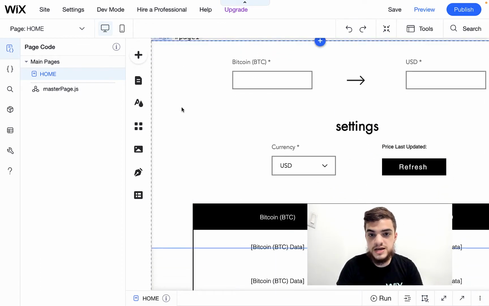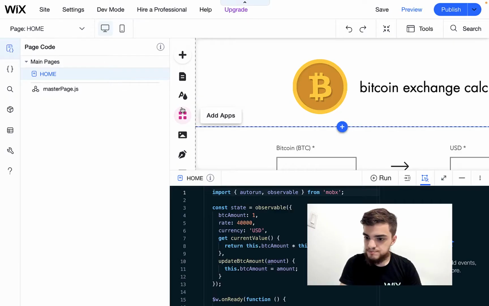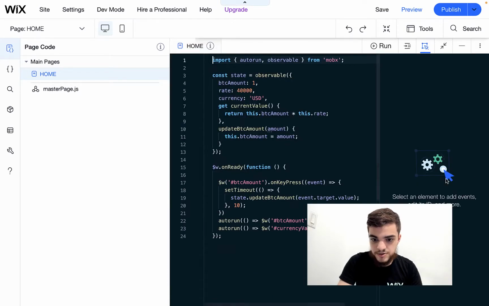So what we're going to do now is head over to our original code from the last video and implement the Wix table element using not dataFetcher, but another property that allows us to directly set each row. So if we take a look at our old code, you can see that by default, the Bitcoin amount is going to be set to 40,000.